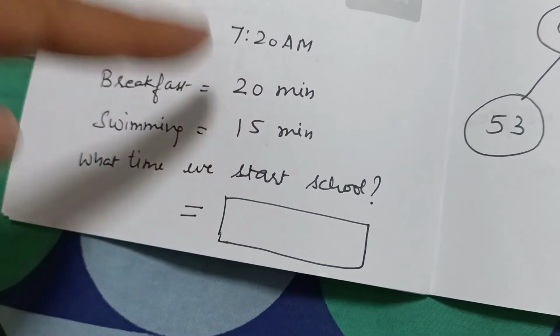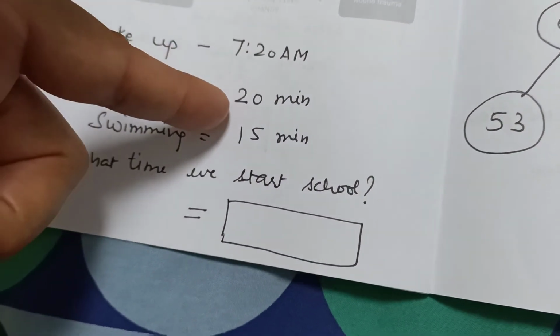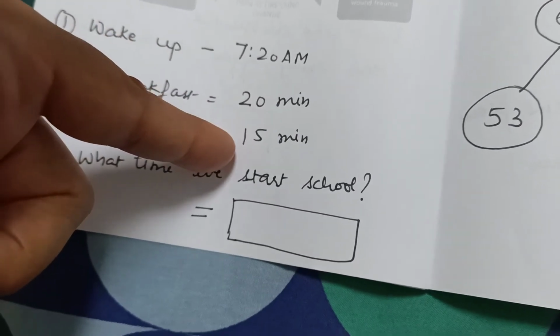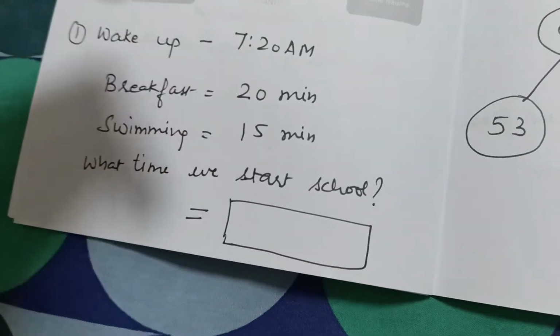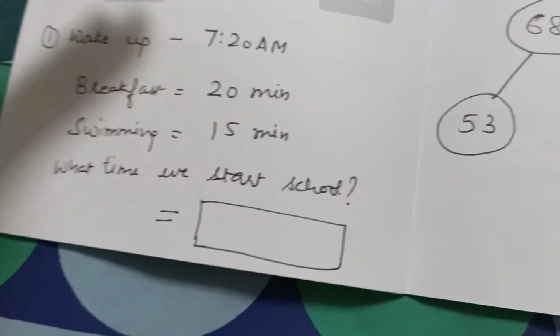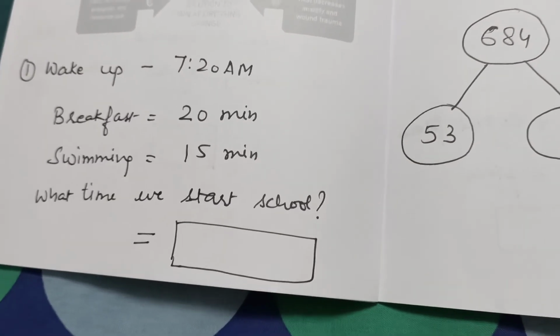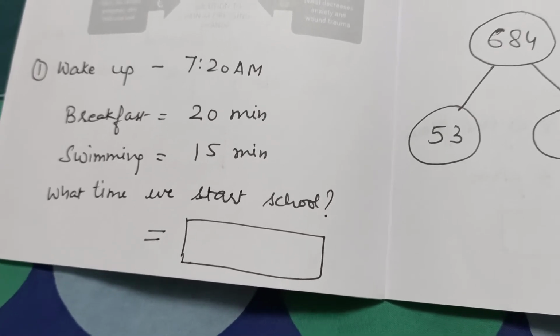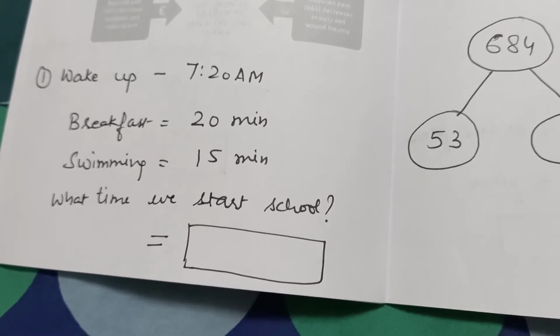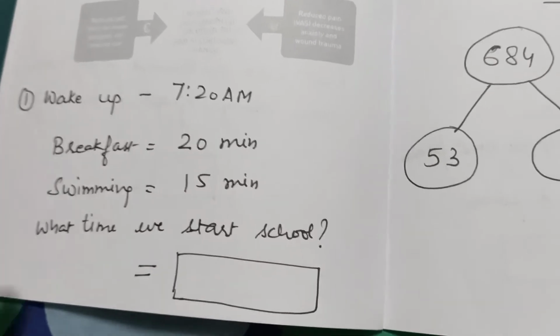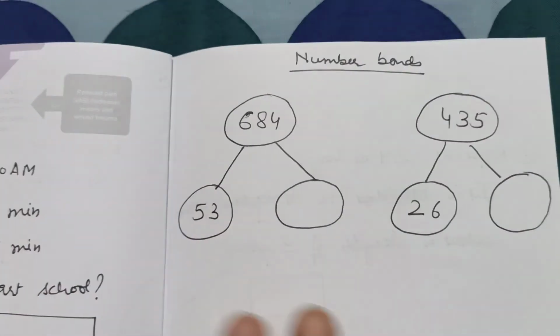So after she gets the concept, maybe I can do 7:40 plus 25 minutes, so that she has to go to 8:05. But I still kept it at the basic level, let's do basic addition. But you get the concept, right? I'm trying to make her understand that once you go above 60 minutes, it becomes 0, and then you go to 8:05. That's what we are trying to do here, but in a basic one.